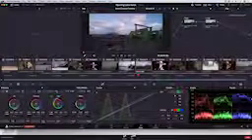There isn't a way to do that with a 2-button mouse or, as far as I know, a trackpad, unless your trackpad has the equivalent of a middle mouse click. But if you have a middle mouse button, that's a beautiful way to copy an entire grade, no matter how many nodes are in your node editor, from one clip to another.